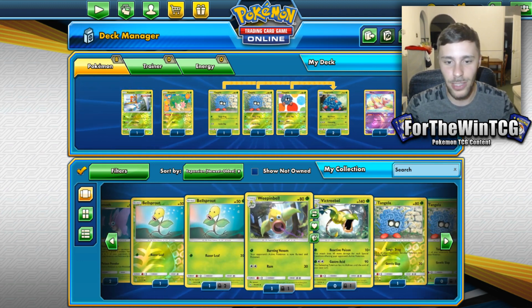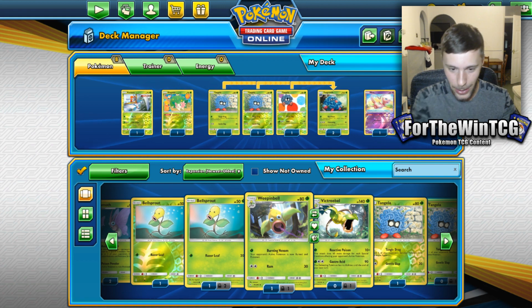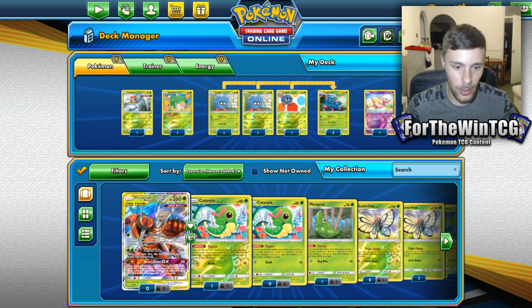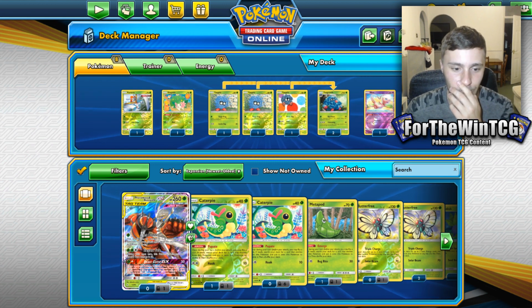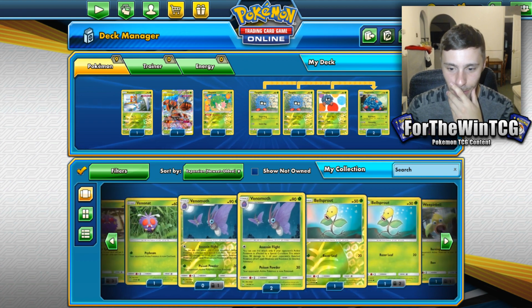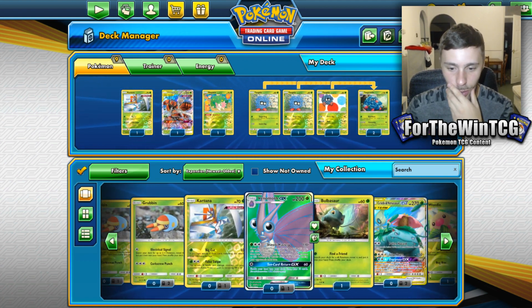I think we might have to just stick with this for now. It's a bit rough, though, man. That's a bit tough. I'll be completely honest with you. Right. Oh, should we get... yeah, okay, let's have a bit of fun. Let's get Buzzwole, Pheromosa in there. We're just gonna do a grass deck.